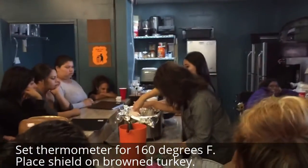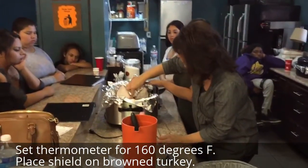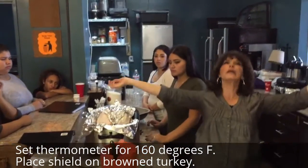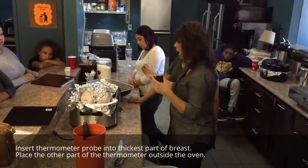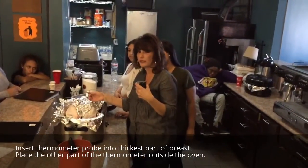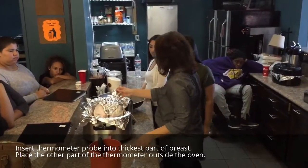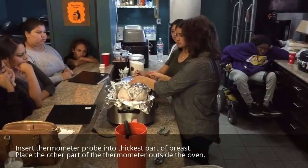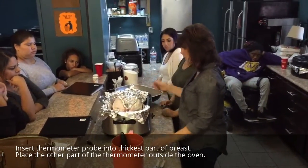This little guy right here, sometimes it's plastic, sometimes it's metal. It's to hold the legs together because otherwise they'd be like this. So you just leave that on, even if it's plastic. I have to put the thermometer in the thickest part of the breast because that's where I want the temperature to read. You're going to poke it in at an angle like this. You don't want to hit any bone, so just poke it in right through the foil. That's good. And then I'm going to lift it up.